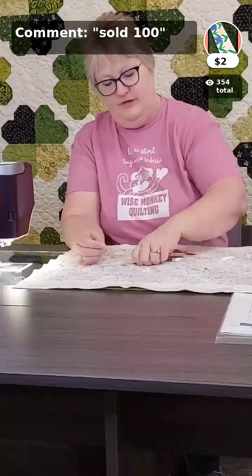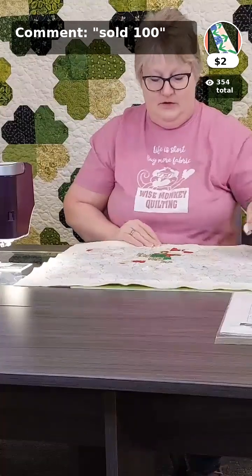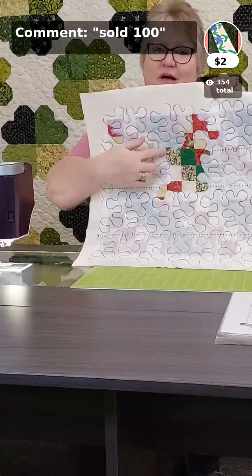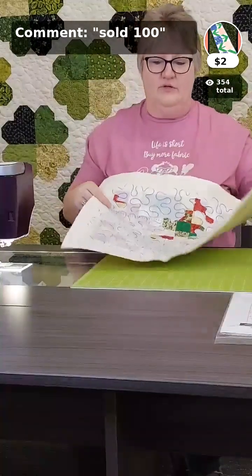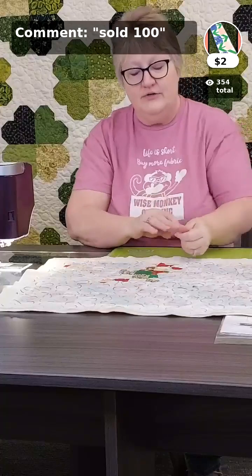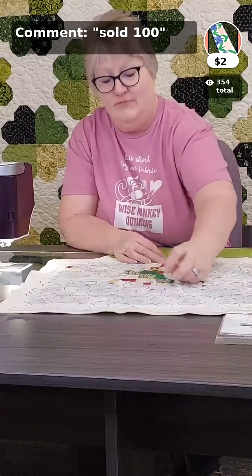And then you're just going to pull these off. And it doesn't leave any residue in the stitches that you have to go grab tweezers or something. So, see how it just pulls off and you're good. I think this is a great way for you to quilt those small projects on your sewing machine. And even though I would love you to bring your projects or send your projects for us to quilt, on these small projects, this is a great way to do it.